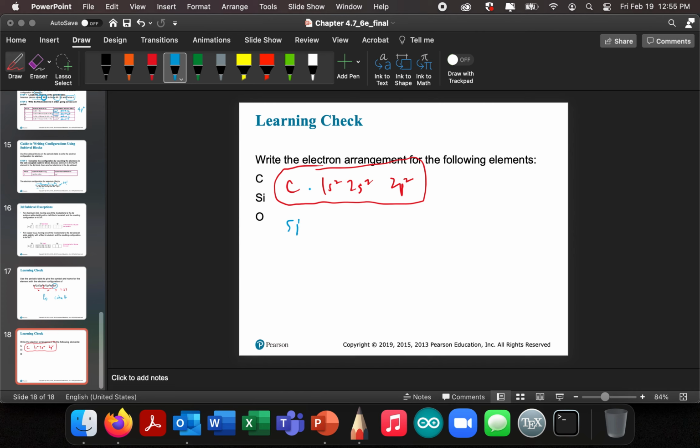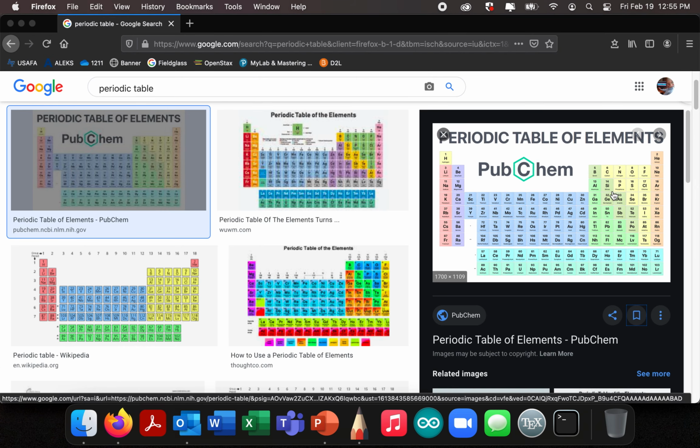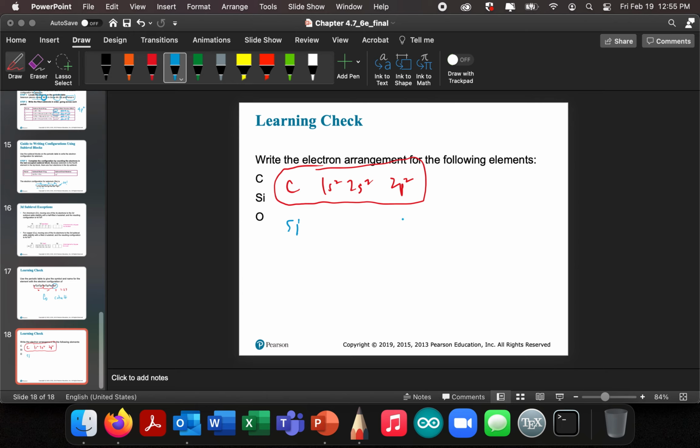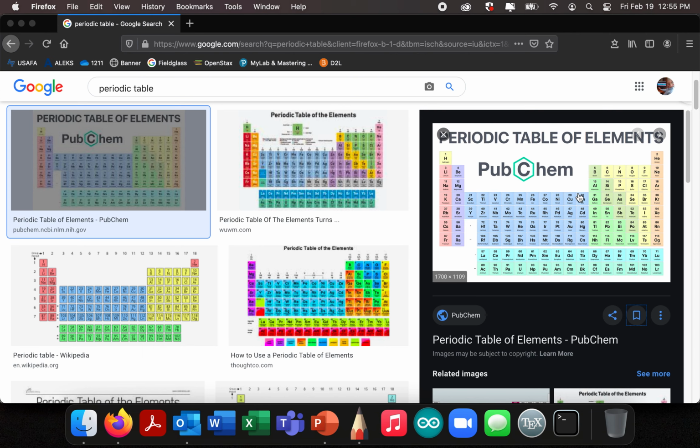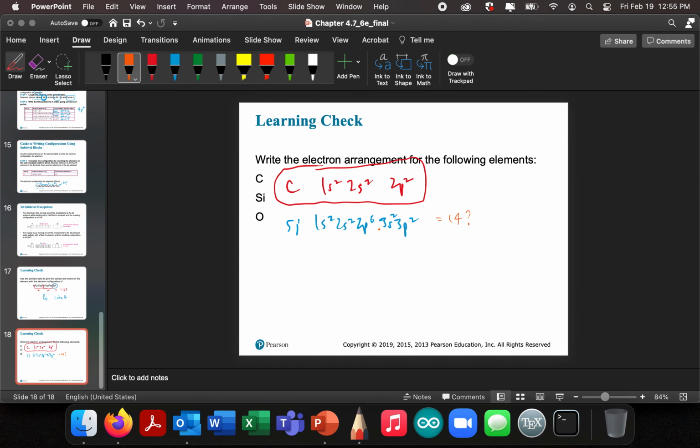All right, let's do silicon now. Silicon is also in the second column in the P block, in the third period, so it's going to end with 3p2. That's what it's going to end with. And so everything upstream of that is 1s2, 2s2, 2p6, 3s2. And I'm going to do a check on this because I've got so many electrons here. 2 plus 2 plus 6 is 10, plus 4 more is 14. Is this 14? I'm going to come back over my periodic table, and it is. Silicon is 14. Bam. Good deal.